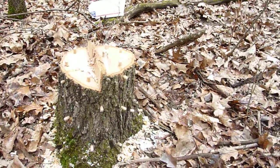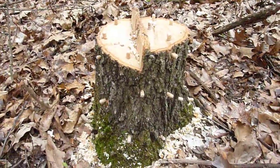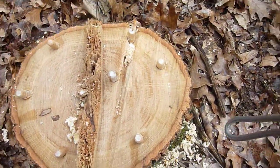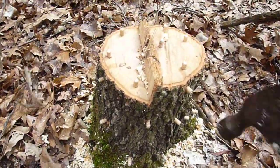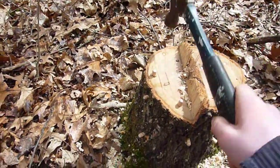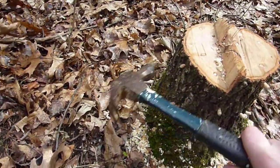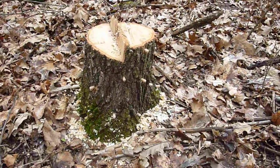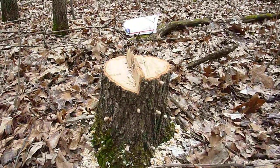It'll help the mushroom logs and stumps stay moist. I've got all the plugs in — you still want to try to do a diamond-shaped pattern. Then you just do the same thing: hammer them in, and when you're all done hammering them, just wax them. You can do this with any kind of mushroom really. A stump is great to use.